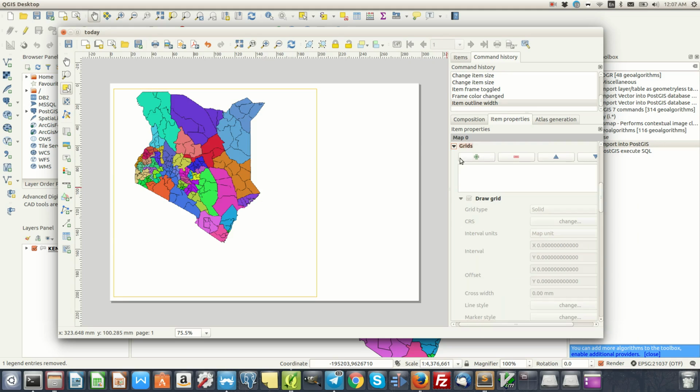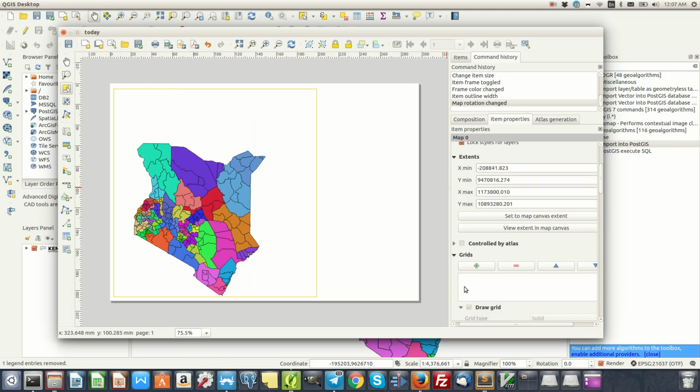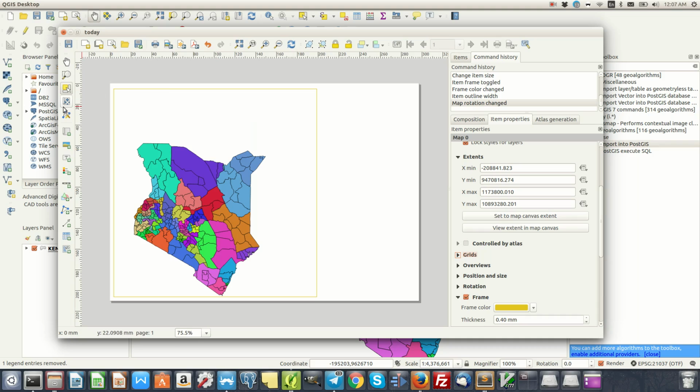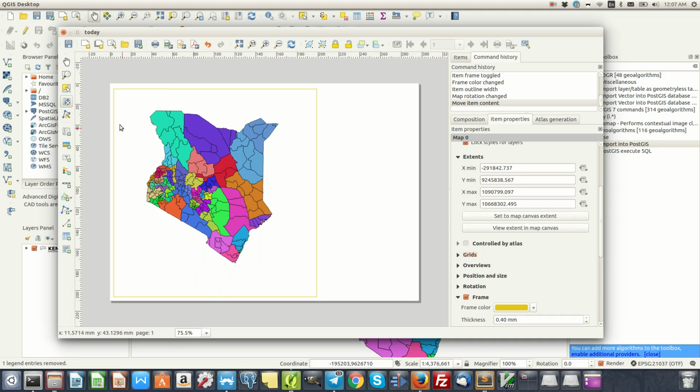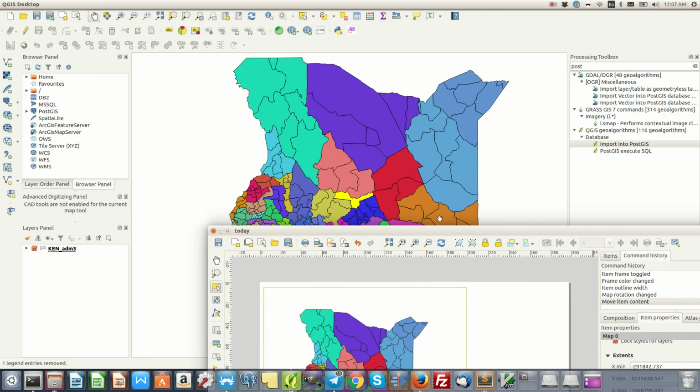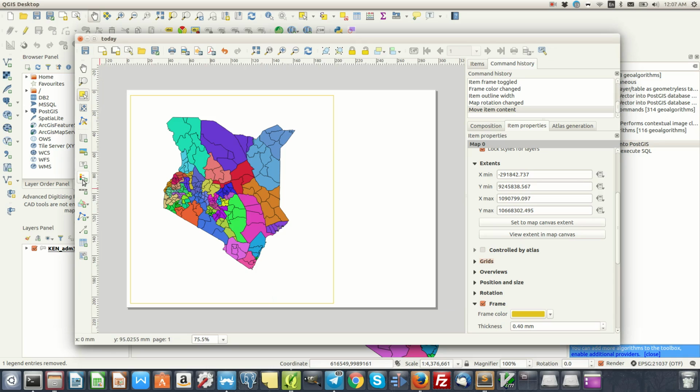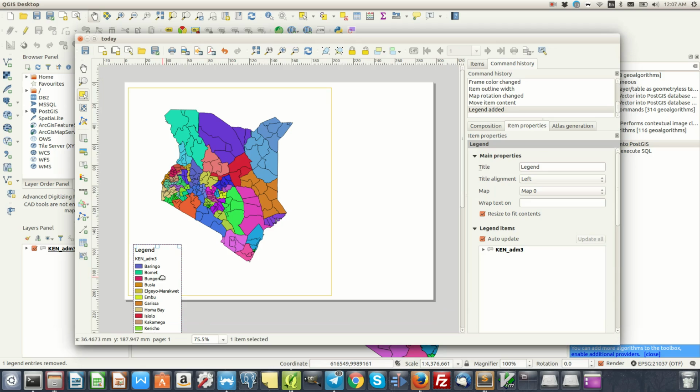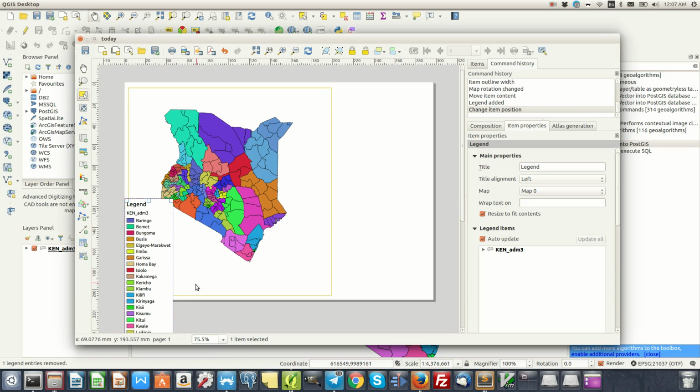We have grids that you can always add, and all that. So we have that. Let me push that one up there, and then we can add a legend. The legend is dependent on the layer or the features that exist on the canvas here. So we only have one layer. For the legend, it only draws one legend item with its properties.